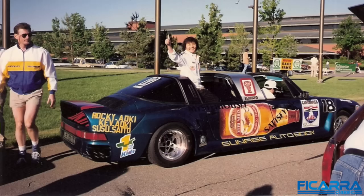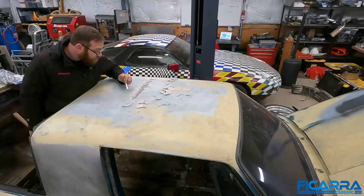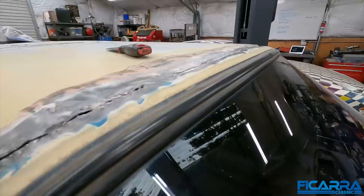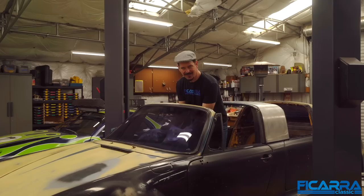We're going to continue on with my series on the Rocky Yaoki Porsche 911 Twin Targa Limousine. We've torn the interior out, torn a whole bunch of stuff off, and there's been a lot of Bondo. So let's get right to it and show you what we've done. It's a Targa again — look at that! Isn't that awesome?